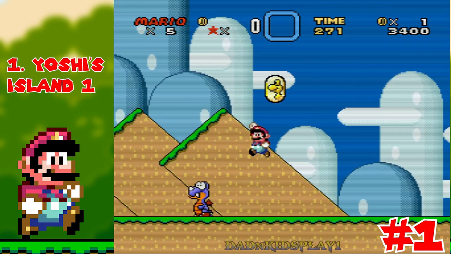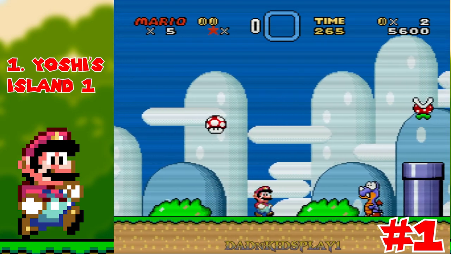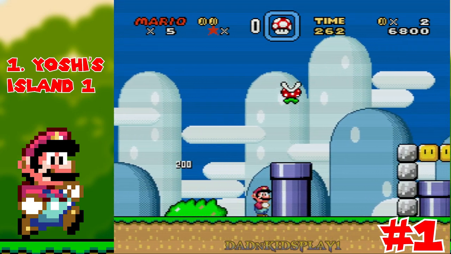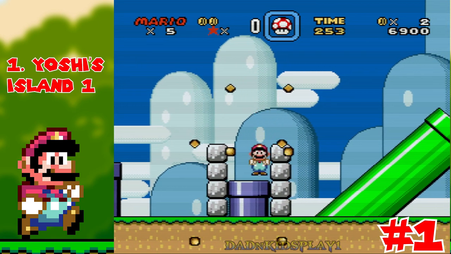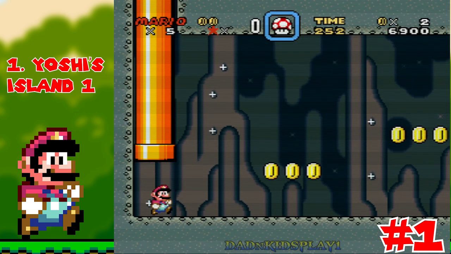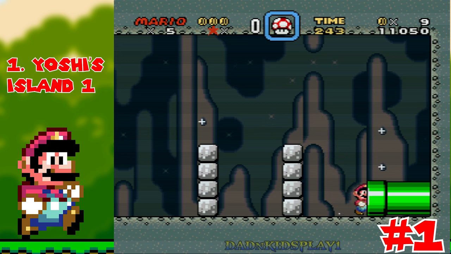Continue to the right and grab the Yoshi coin. There are 5 Yoshi coins in all, so if you collect them all, you'll receive a 1-up at the end of each level. When you arrive here, use the spin jump to break the yellow blocks, then go down the pipe. In here, grab all the coins, collect the Yoshi coin, then go through the green pipe.